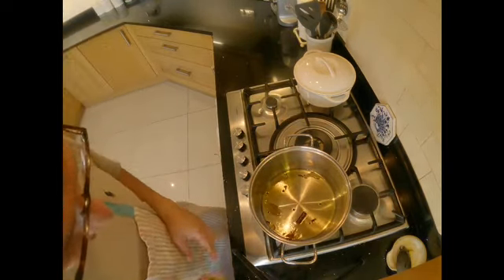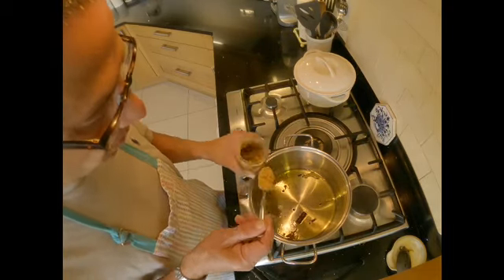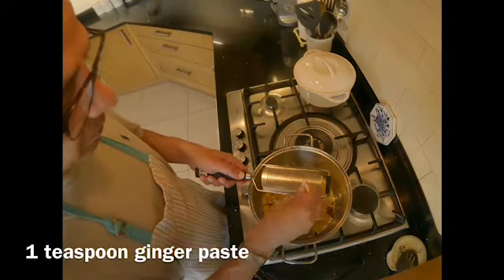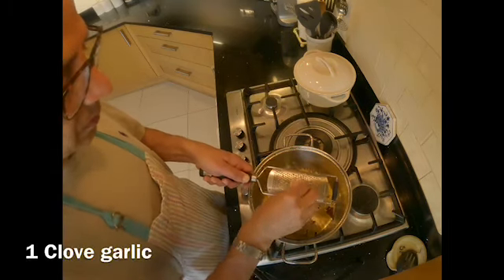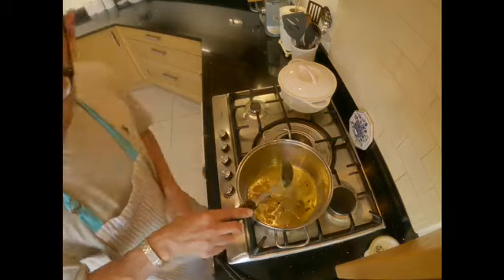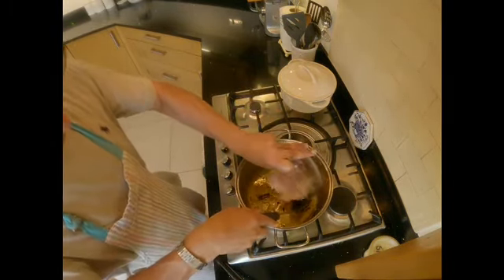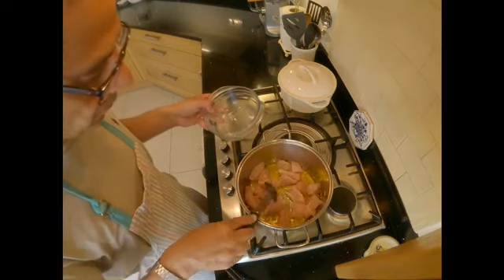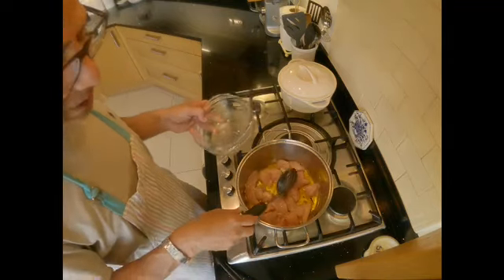My whole spices are looking nicely hot and cooked. Into it I'm going to put a teaspoonful of ginger paste, and after the ginger paste I'm grating in one clove of garlic. I can't smell the garlic anymore so it's nicely cooked. Now into this I'm going to put my chicken and this will cook for about eight to ten minutes until the pink color is gone and it is nicely sealed.